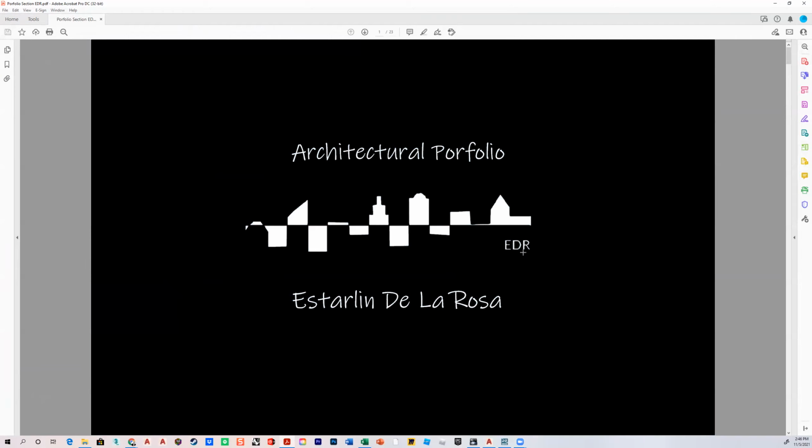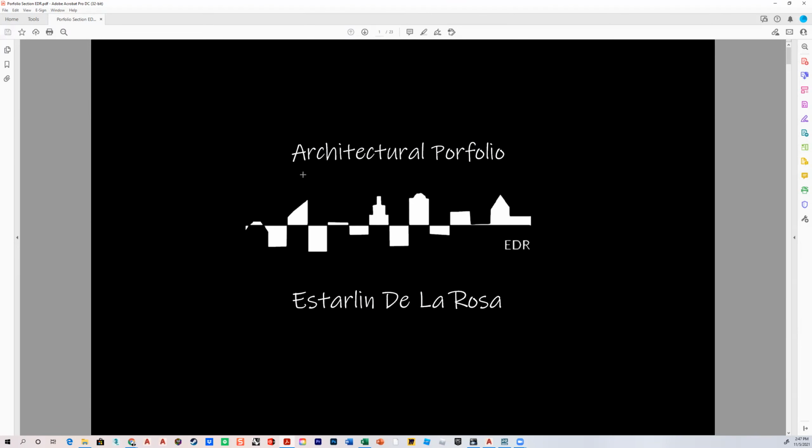This is against judicial, right? EDR, right? Yeah, Rosa, okay. Architecture portfolio, okay. And it's kind of a very simple cityscape, right? So this is a nice cover page for a portfolio that you can send by PDF or maybe by email, right? I did it to print it out, it'll be pretty big. Yeah, 11 by 17. And you're gonna use a lot of ink pretty much.